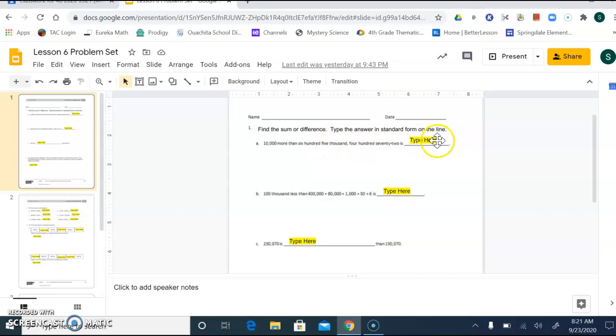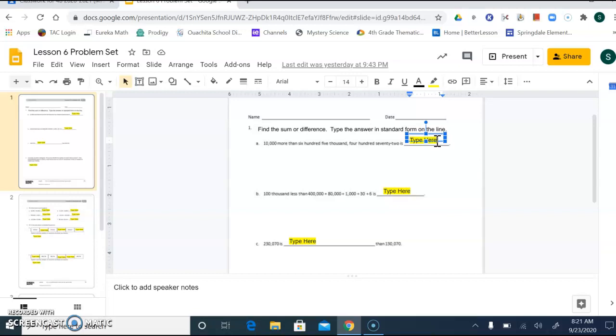If you want to write your numbers down on a piece of paper, that would probably be really helpful, to just write them down in standard form before you add. That might make things a little bit easier for you. All right, but if you notice, I've got the type here text box already there for you. I'm going to click there, and then I'm going to highlight where it says type here. I'm hitting backspace to erase that. And I'm going to then type my correct answer.